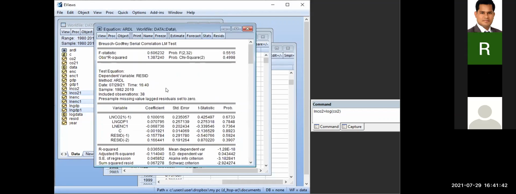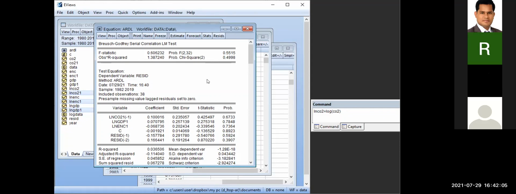Now we can see here our probability value or chi-square value is higher than the 5% level. So meaning that there is no serial correlation problem. So if we have the serial correlation problem, how do we detect this?